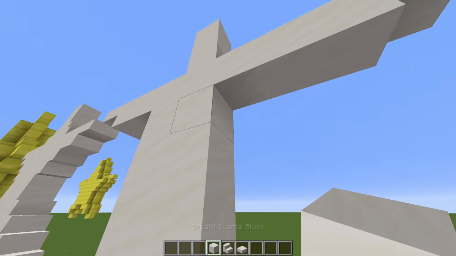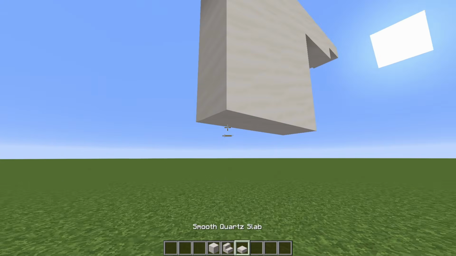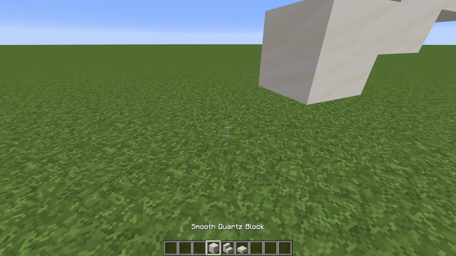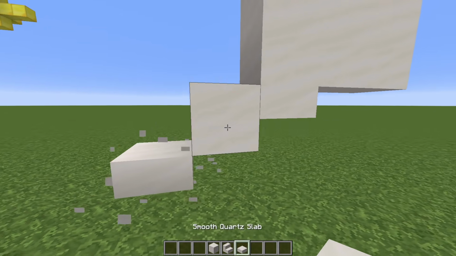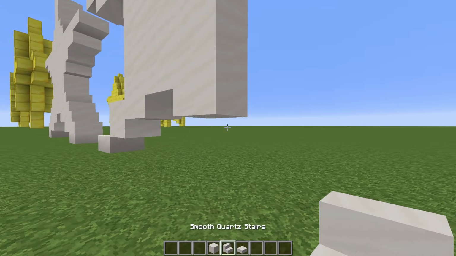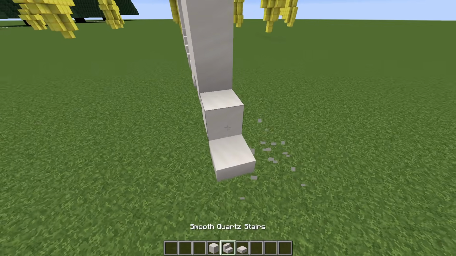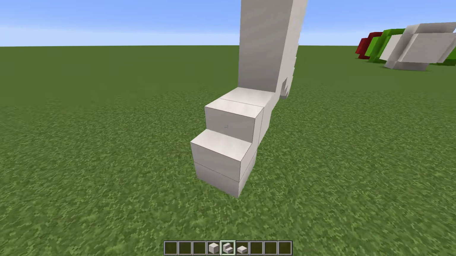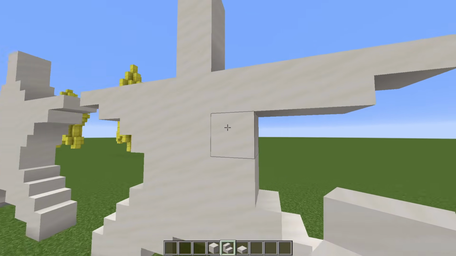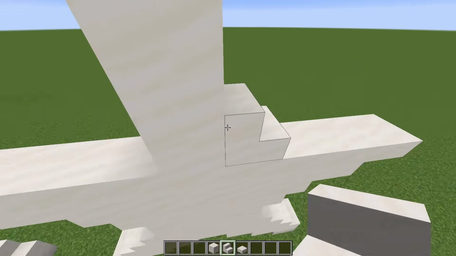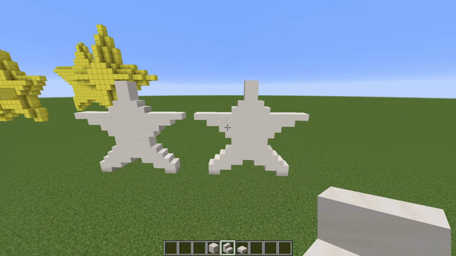Place 3 smooth quartz on either side like so, and then place slabs going down underneath the cross, making that shape. And then stairs on top of those, an upside down stair under each arm of the cross, and then on either side of the point, and then we should have our star.